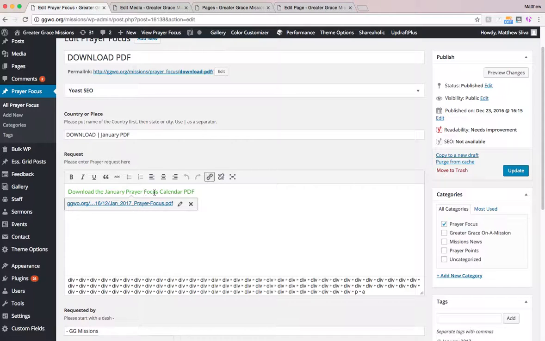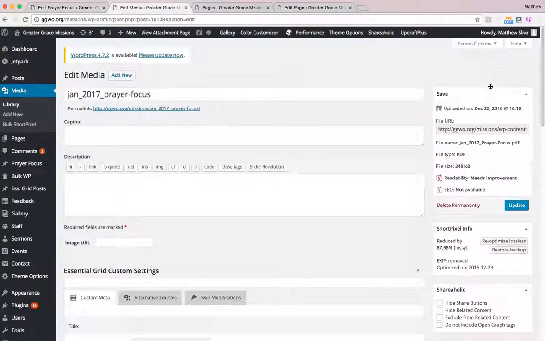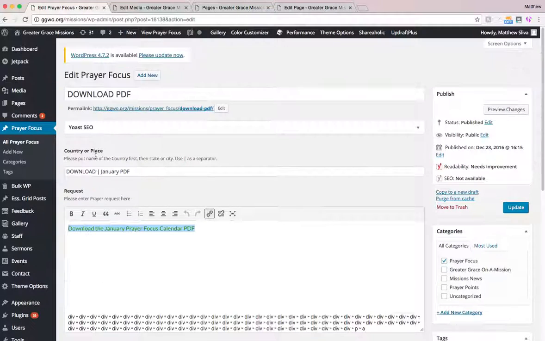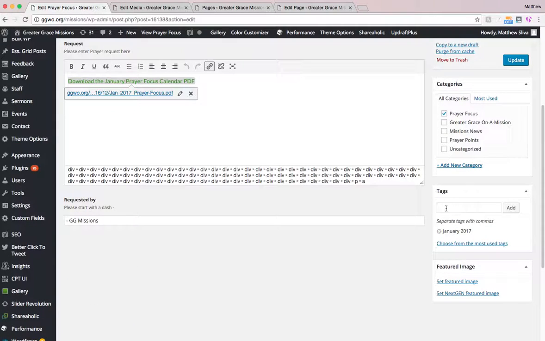that we would put our link in here. So we could highlight this text and then insert or edit link, and we put that link that we copied, the file URL, on this text. Obviously we would change this January to February, and then we would also have to change the tag.